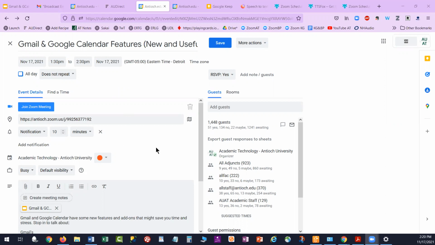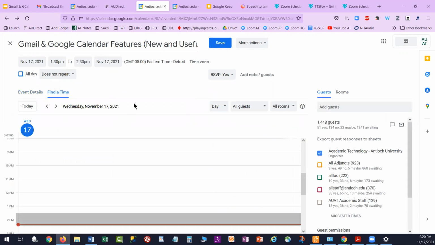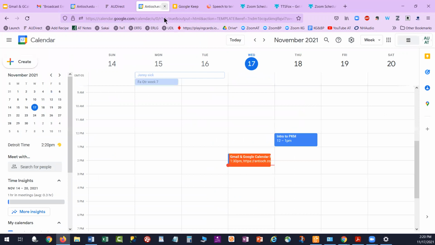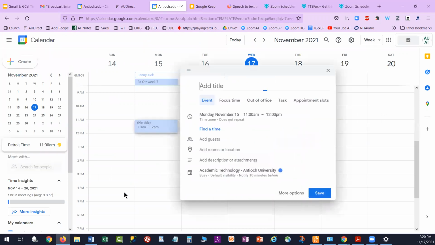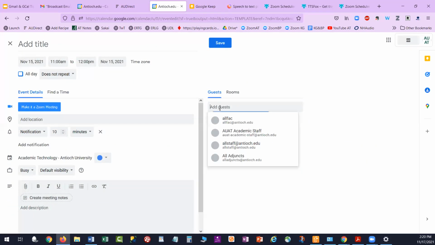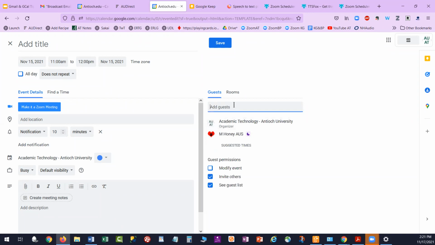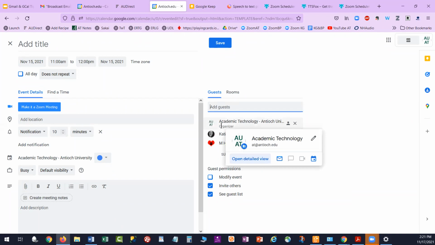Yeah. So for those who might not know, Google Find a Time is a little bit similar to Doodle. And I'm going to do it in a new event just because it's easier when you start from scratch. So when you start a new event, if you add a couple of guests, and I hope Michelle won't mind if I fake invite her to a meeting and maybe Katie Golis. If I need to find a time when 3 of us are available and all 3 of us are using our Google calendars, this is the caveat with Find a Time that Tom Julius brought up.